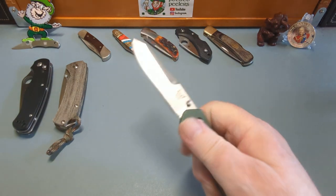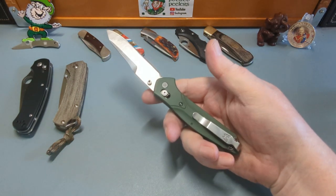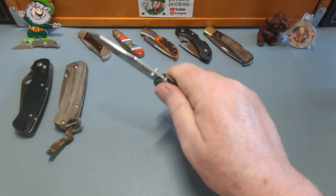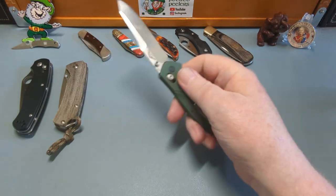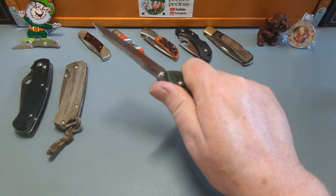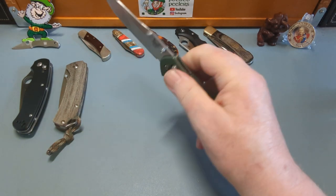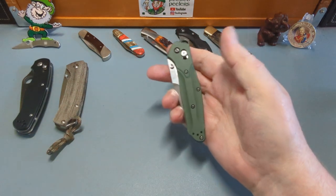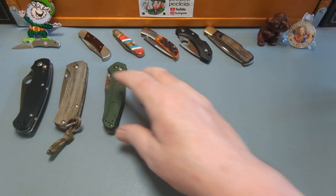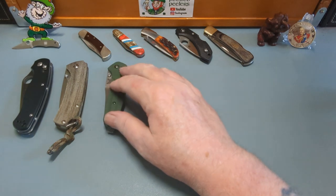The next knife was my grail and will always be my grail knife — the Benchmade 940. I can't say enough good things about it. It's 20-odd years old and just a fantastic work knife — you can pry, poke, use it as a screwdriver and it just works. I love the green aluminium. There are fancier ones out there now but I just love the feel of it. I've got one of their deep-carry pocket clips on it which is just fantastic. The Axis lock is as good as the day I got it. The Benchmade 940 is in S30V.